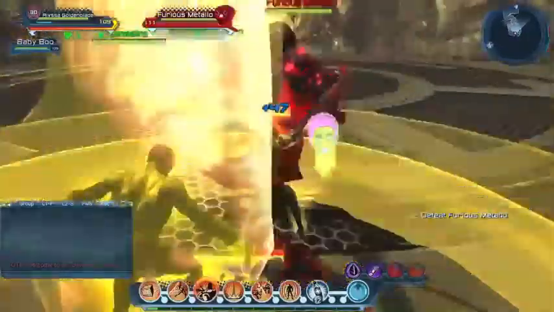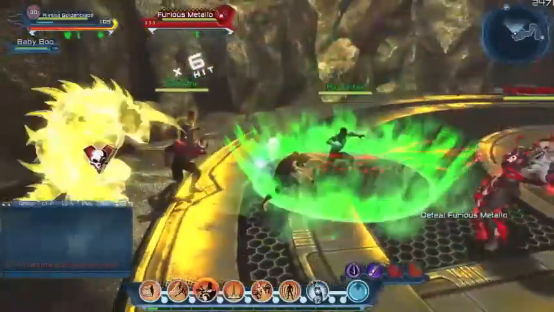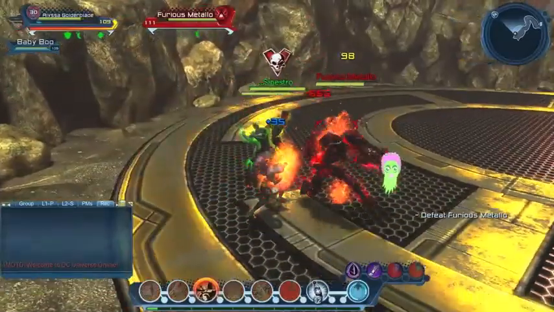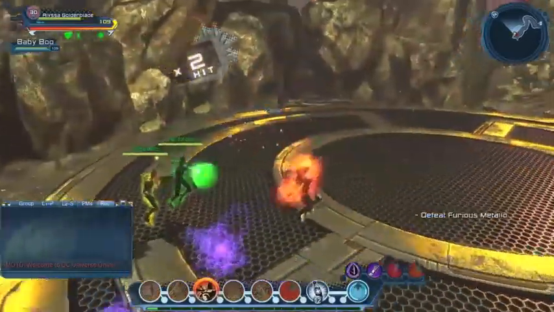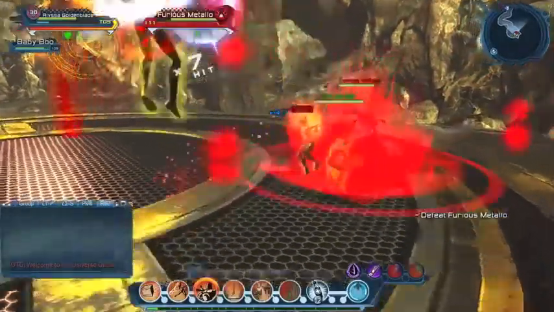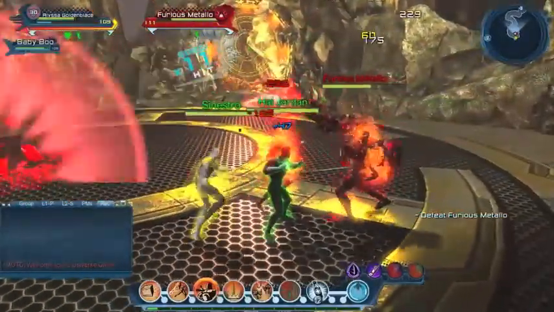Smooth sailing from here. Just one boss, one-on-one fight. Or not really one-on-one because I have Sinestro now. Actually, that's another thing to consider for the last boss that you pick. The last round, you're going to have both Hal and Sinestro helping you out.